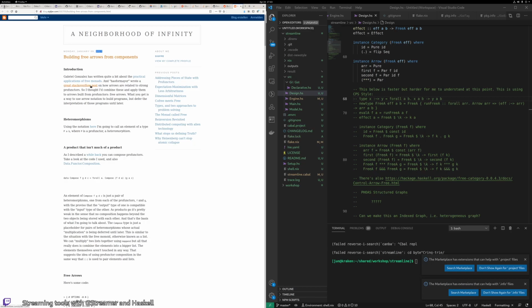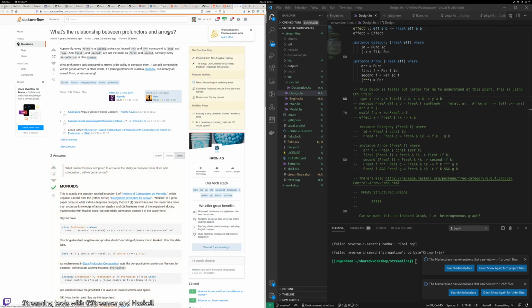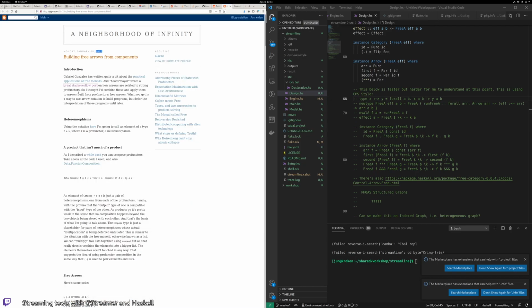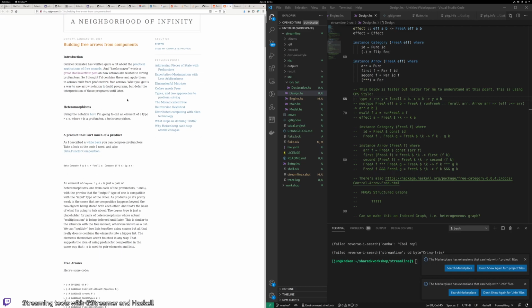How are we related to strong profunctors? Okay, let's check this out. Profunctors and arrows. Yeah, arrows are strong profunctors. We know that. Good. I thought I combined this and applied them to arrows built from profunctors. So free arrows are arrows built from profunctors. We get to use arrow notation with those? I thought I'd have to give up arrow notation. That's amazing.